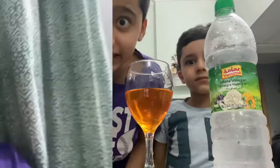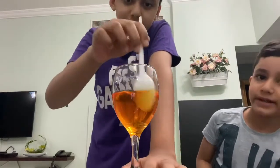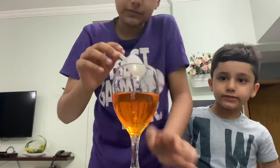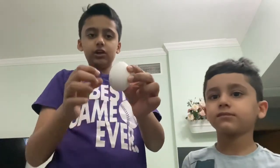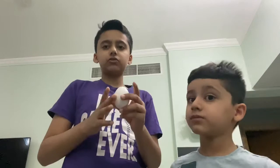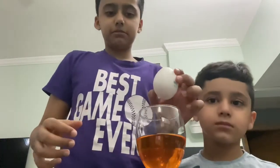Now we're going to put the empty egg in. Stick to the end of the video for an awesome bonus experiment — I'm pretty sure you're going to like it. Mix the color with the vinegar until it's fully mixed, which happens really quickly. Now, time to put in the egg. We emptied the shell, so this is only the white shell. We made a tiny hole here and emptied all of it out. Make sure the egg is warm, otherwise it will be hard for the yolk and the albumin to come out. Here is the egg — I'm going to put it in.